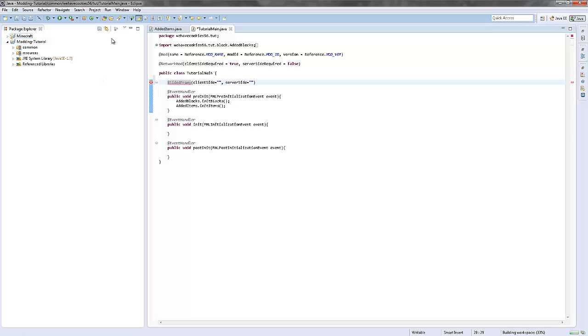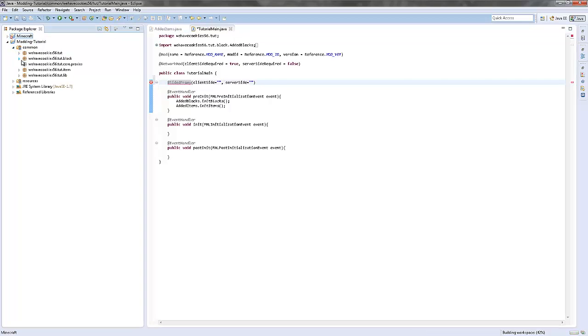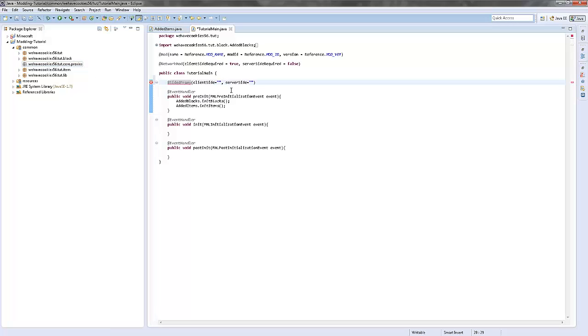That's good. So the proxy will be, I'm going to put it in here. We have cookies56.tut.core.proxies, and then .ClientProxy.